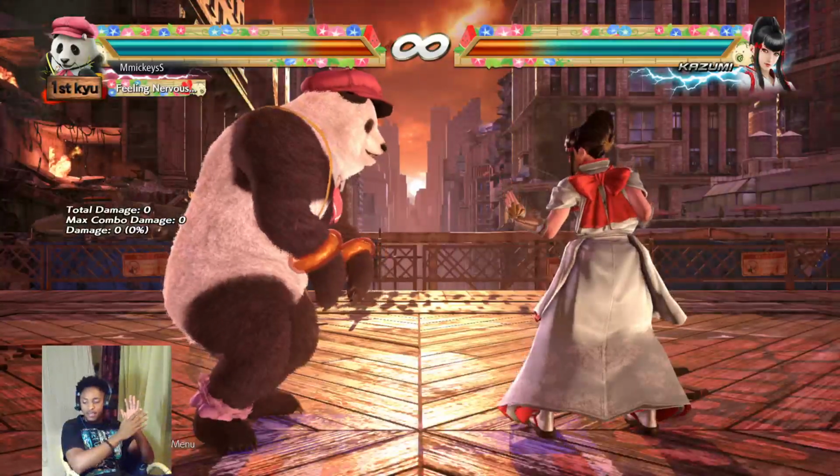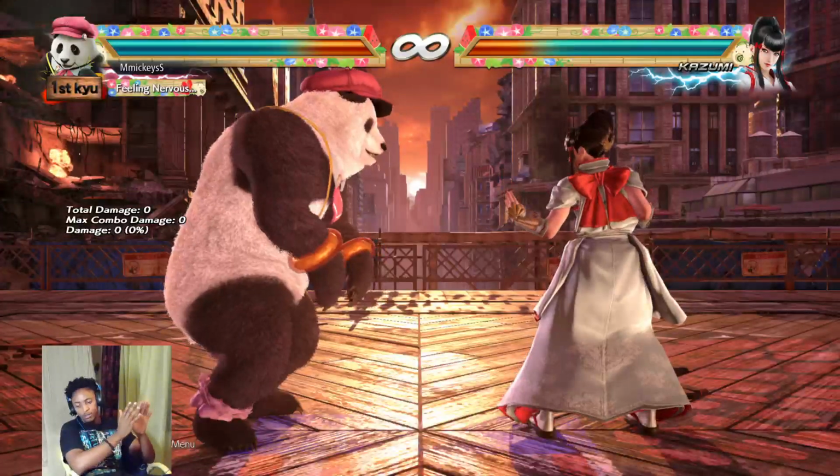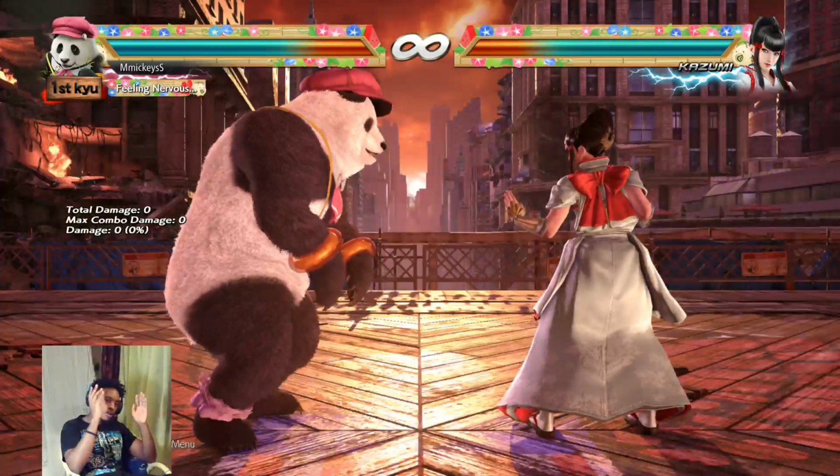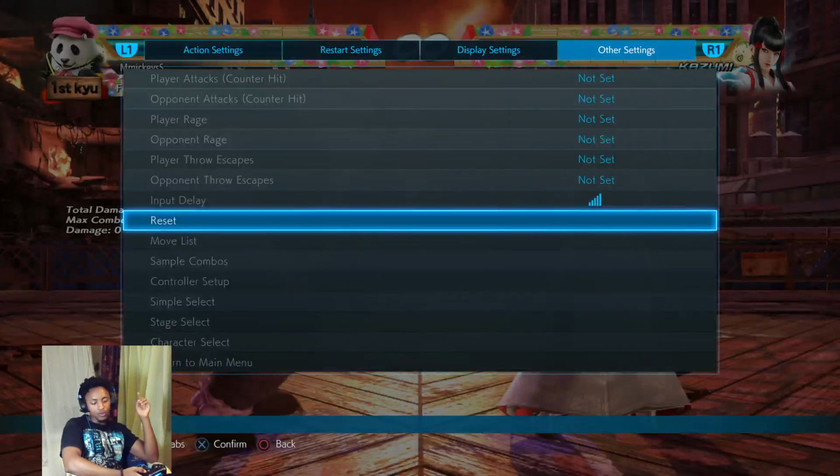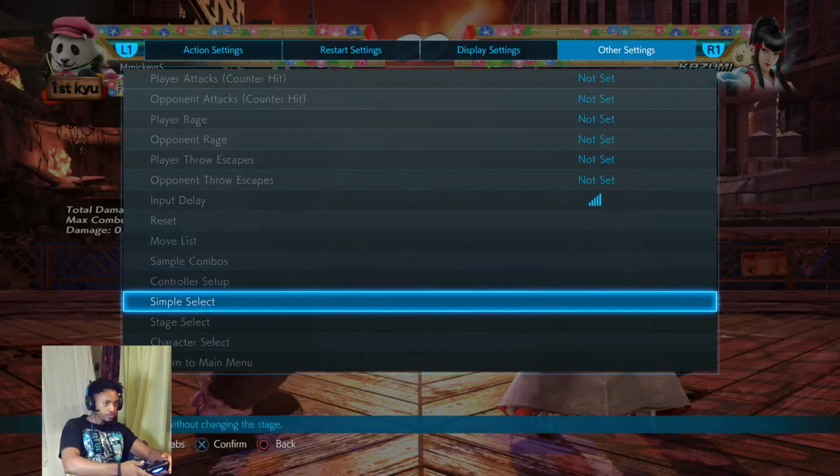Let's get started on the 5 most important things I need everyone to know about practice mode. Number 1 is going to be the latest features that were added into practice mode. We're going to start with simple select.